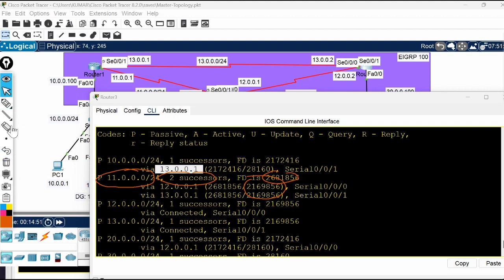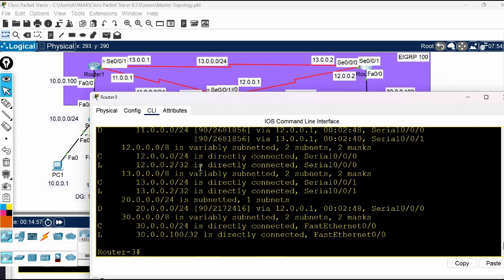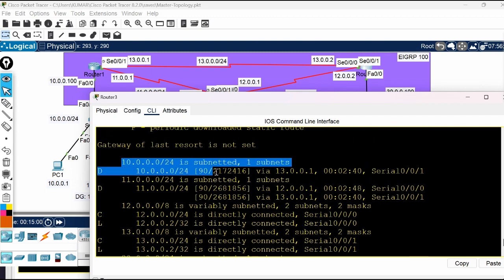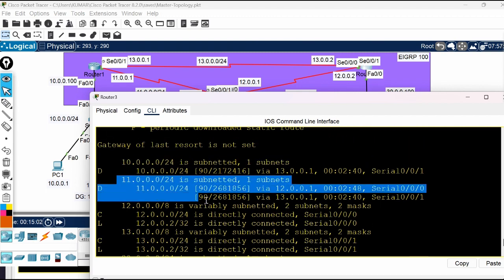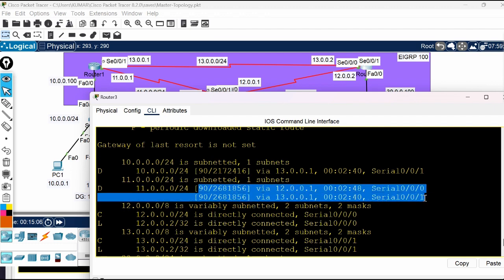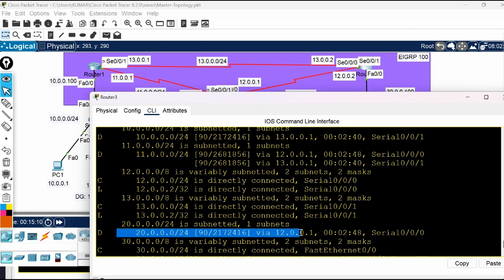Now this is your topology table. Apart from that, of course, you know that the routing table as well. You can verify with show ip route. To reach the 10 dot network, of course, you have one path. To reach the 11 dot network, two paths are available. That's what it is showing here. Like that, the 20 dot network is also available in this.